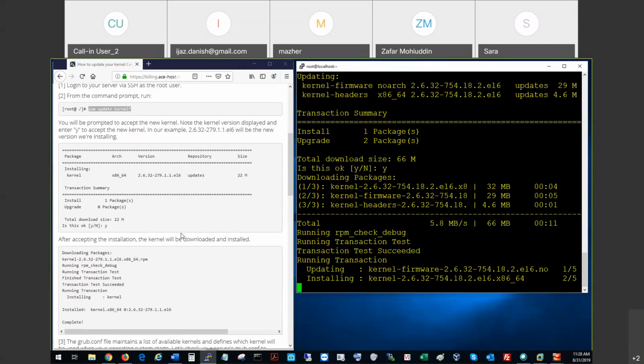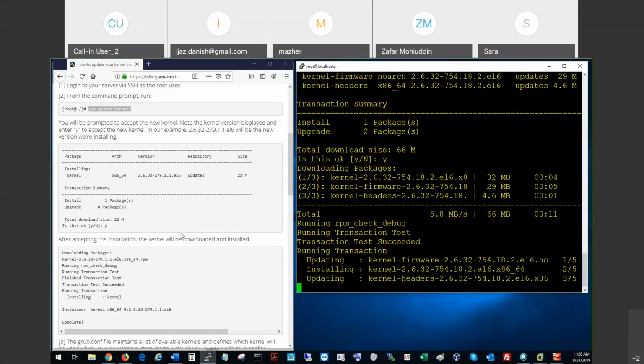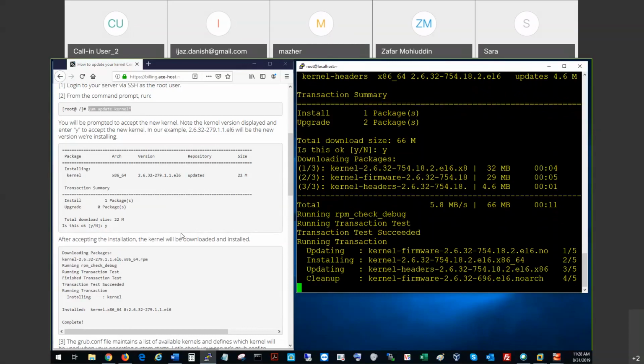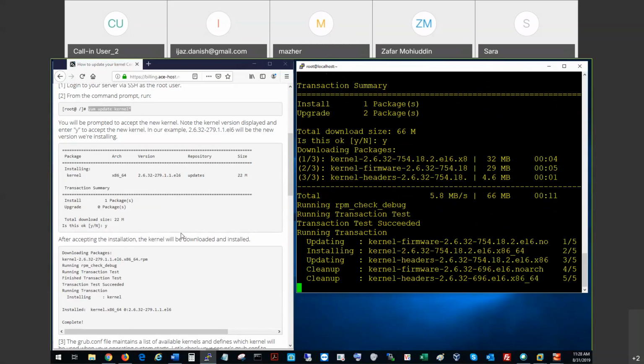I thought you were trying to get from 6 to 7. That's why you were doing this. No, within 6 and 7. Let's see if it's going to work here because we may be already on the latest version. So it says updating kernel, calling kernel 7.4 kernel. We'll see how it goes.